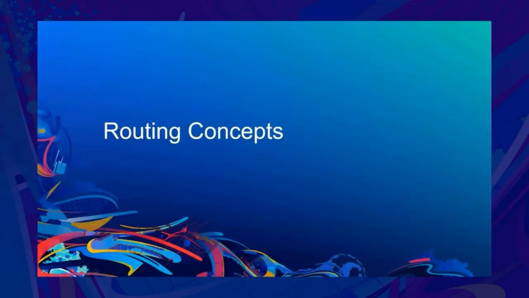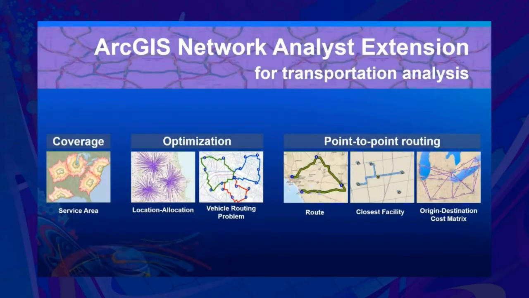Now let's understand some of the key concepts related to routing in ArcGIS. Routing in ArcGIS is done with the Network Analyst extension. This extension is used to perform analysis on transportation networks that model how travel occurs on streets. A transportation network is different than a facility network, such as an electricity distribution network. The ArcGIS Network Analyst extension does not work with facility networks. In this workshop, we are focusing on transportation networks. If you need to learn more about the facility networks, you can check out other workshops.